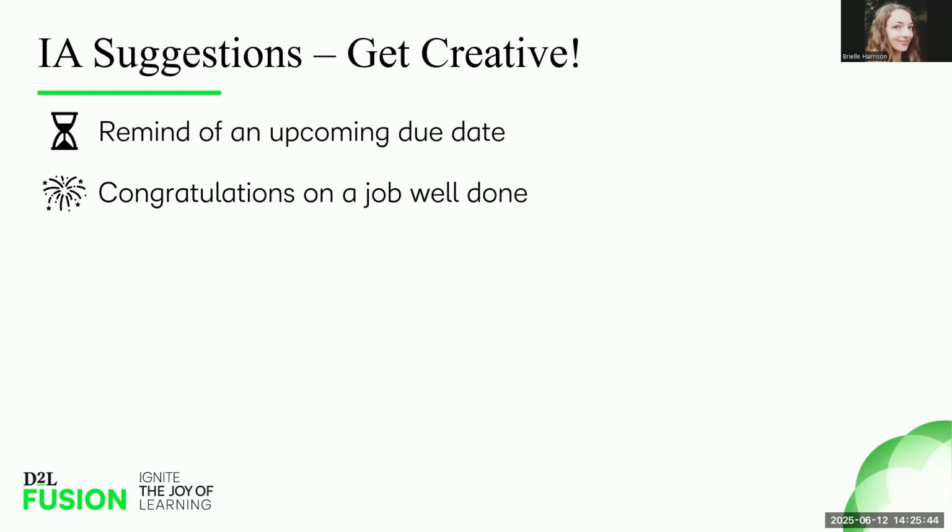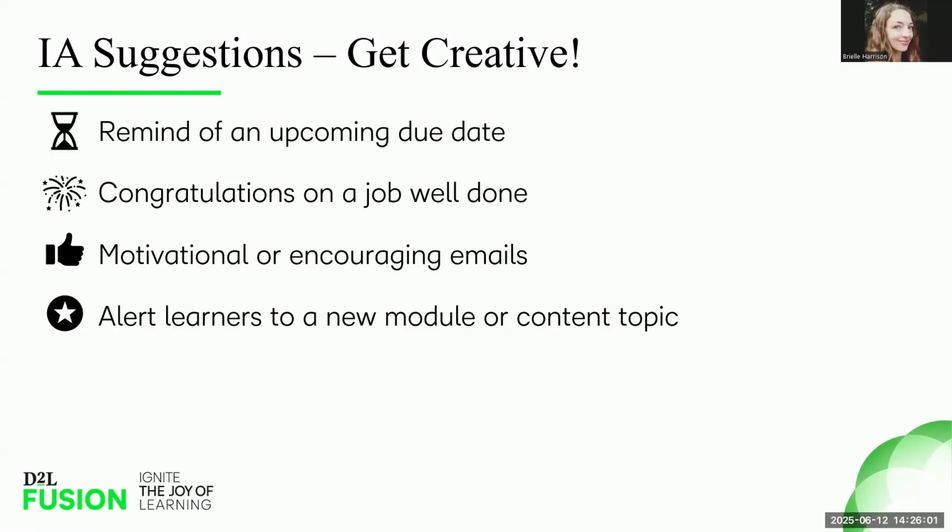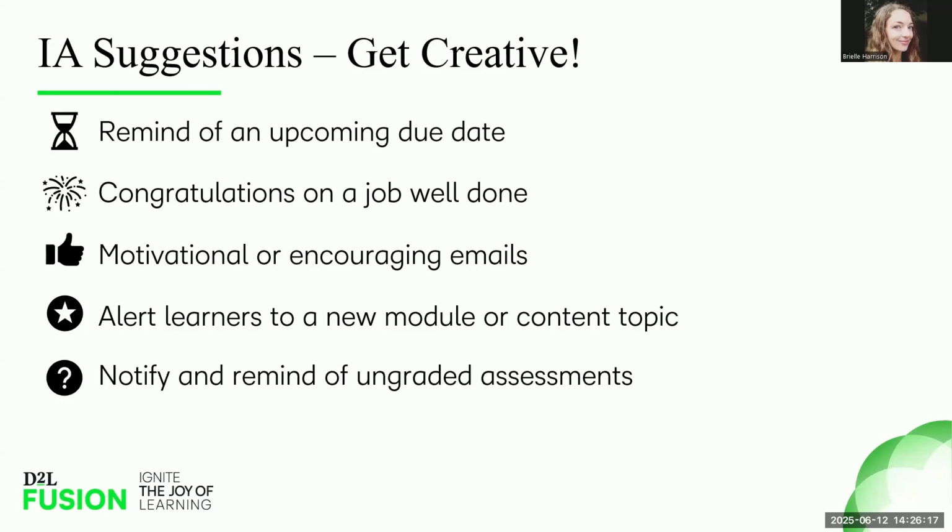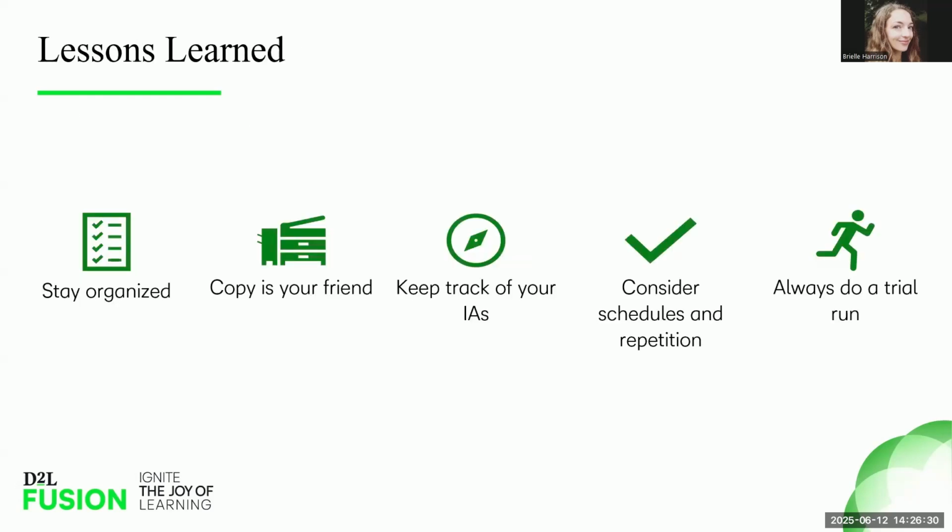Send them a congratulations on a job well done. Send them a motivational try again email, including links to supplemental materials that can help them study or reinforce concepts. When releasing a new module or content topic, an IA is a quick way to let everyone in the course know about it. And, like we saw in this session, you can create notifications to remind mentors and instructors of ungraded assessments.